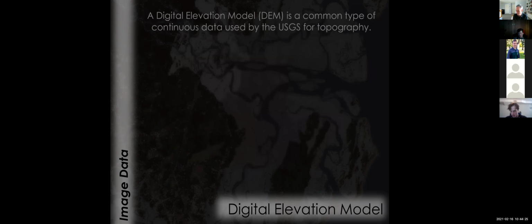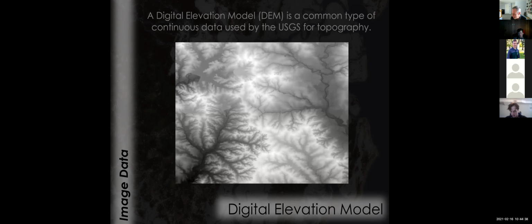All right, so another common type of continuous data that's used in GIS is known as a digital elevation model, or DEM. That's a common type of continuous data that's used by the USGS to represent topography. This is an example of a DEM, and this shows higher elevations in lighter tones and lower elevations in darker tones.